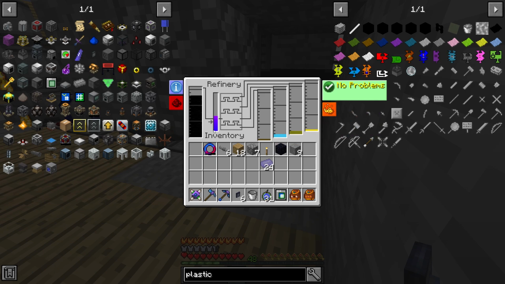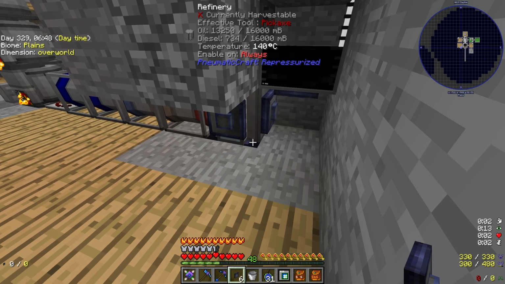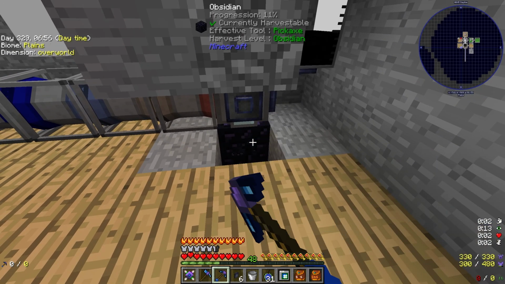So now you can see here that the temperature is falling as it pulls from the lava, and the lava is now out. So yes, you're going to need more than one lava block there if you're going to use lava to boost this whole thing. So yeah, up to you entirely.